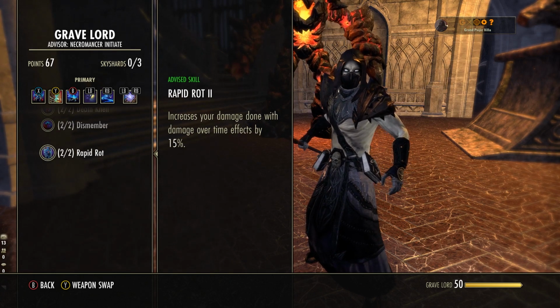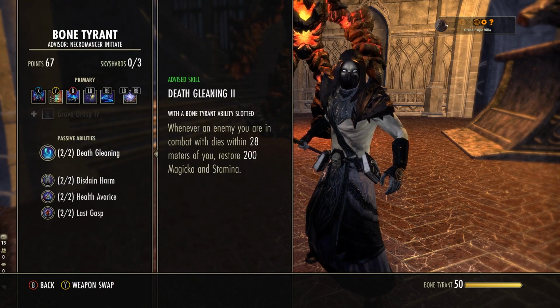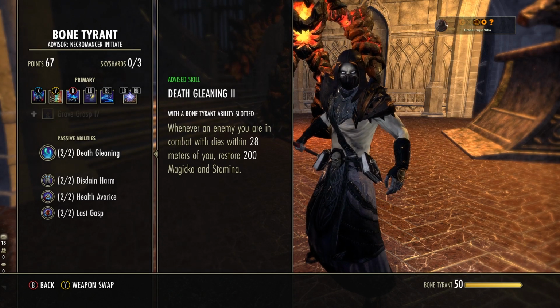Now, this is very, very nice indeed. Now, next up is Bone Tyrant. We do have one ability here, so it is important. Whenever an enemy you are in combat with dies within 28 meters of you, you restore 200 magicka and stamina.